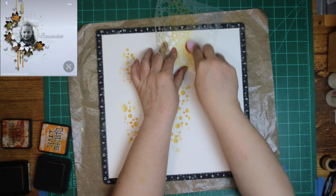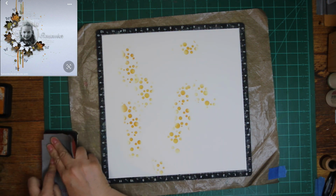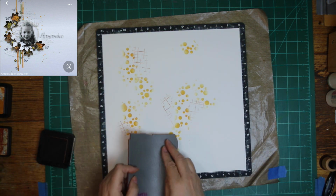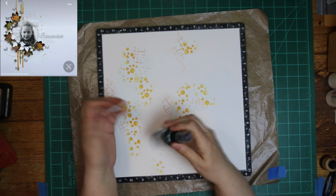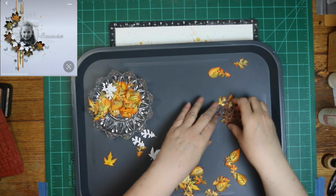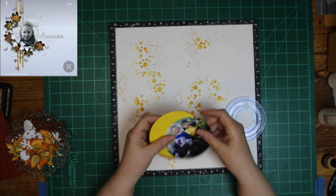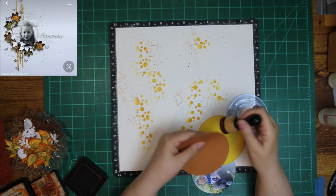Now I'm using a stencil, and I didn't have, well, I had a leaf stencil, but they didn't look like falling leaves. And I thought, well, this looks like falling little circles or balls or whatever. And I thought, I'm going to go ahead and use it because by the time I put some leaves and stuff on here, it'll look just right at home. And I used wild honey on it. I wanted another fall color, but a different fall color. And now I'm adding that chalk ink onto the layout so that I can have some more sprinkles of it and repeat another thing that's in the leaves. And my glossy accents all got dried, so now I can go ahead and actually start on the layout.